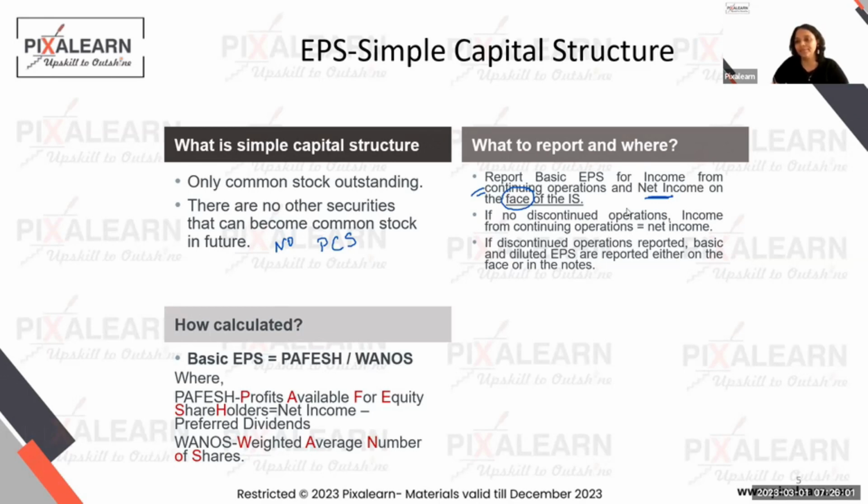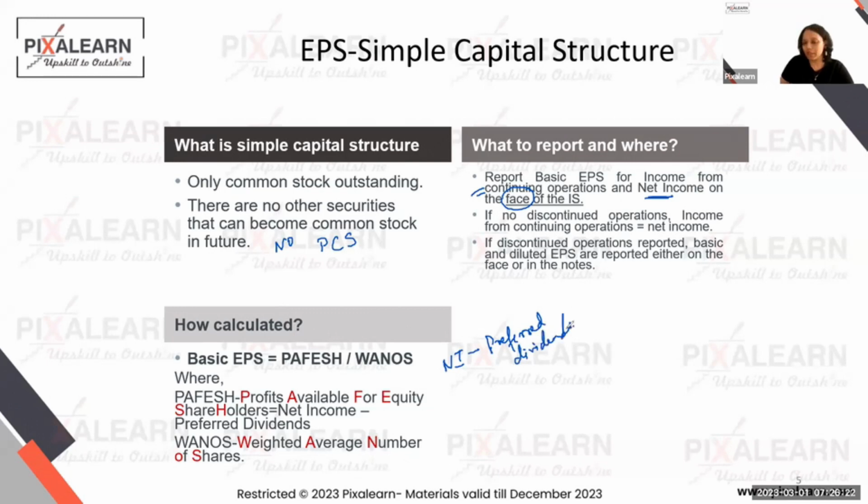What is the delta? There is some delta, right? Otherwise, I would have used the net income figure I'm getting from the income statement. So what is the delta? It is actually net income minus your preferred dividends.